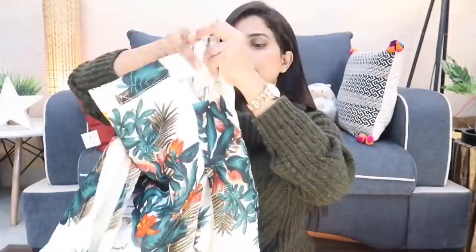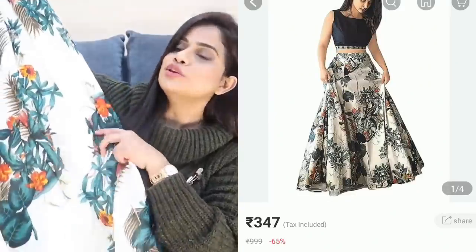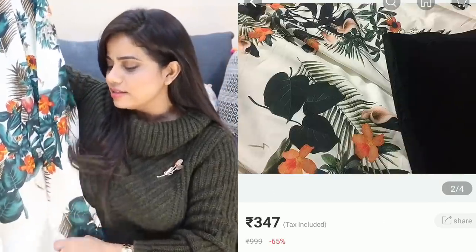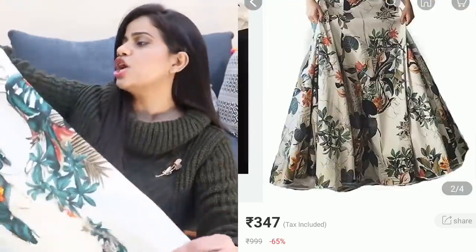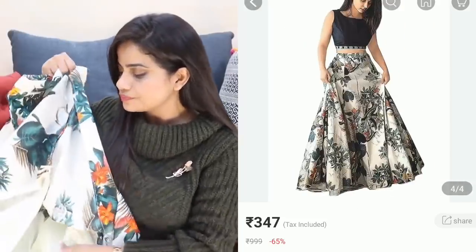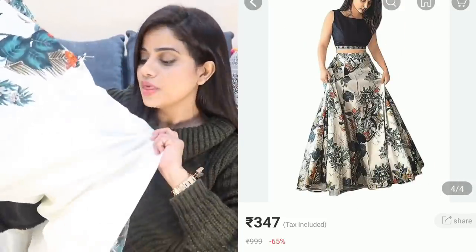It's a floral lehenga and it is in this pistachio color. It's a pista color, beautiful green color. This is a semi-stitched ka stuff. So this is the lehenga part. It has a floral print and looks very tropical. It's a very summer appropriate kind of a lehenga, and the fabric is really good. It's a shiny silk-like fabric, and it comes with this kind of a nice satin underskirt as well. So it has a lining as well, and it has a beautiful fabric, this material here as well.